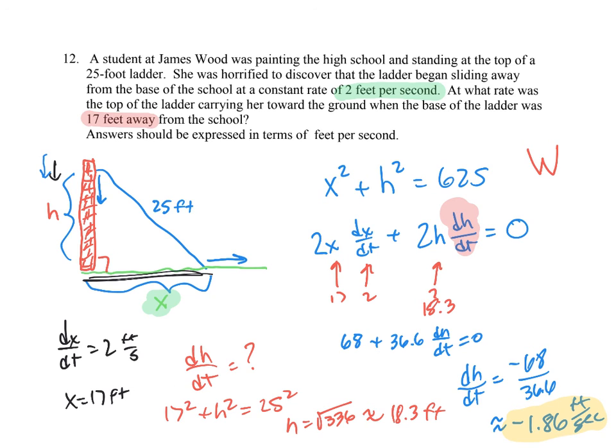So we've drawn a picture, labeled the things that are changing, organized our information, written an equation, taken the derivative implicitly, plugged in the numbers correctly this time, and then solved for the missing rate. And then, of course, on this problem, once you solve for the missing rate, you do have to go and choose the correct letter so you can solve the puzzle. Okay, second time's the charm, hopefully. And if you need me for anything, please let me know. I'll talk to you soon.